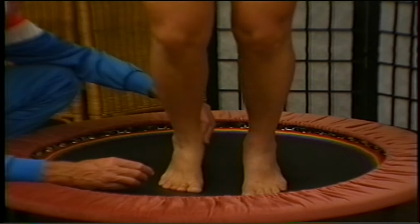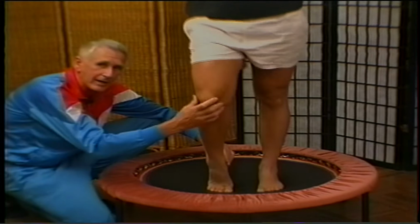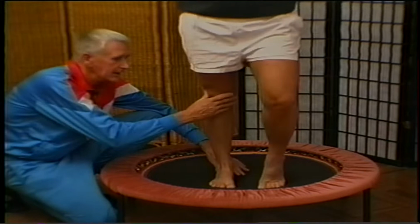Mitchell has a knee about a half an inch or a quarter of an inch forward, and that will start to go out. And then you do the other side, you do that, yeah. And on the out breath, you can actually push him right back. Yeah, that's there. Okay. And now you come back.